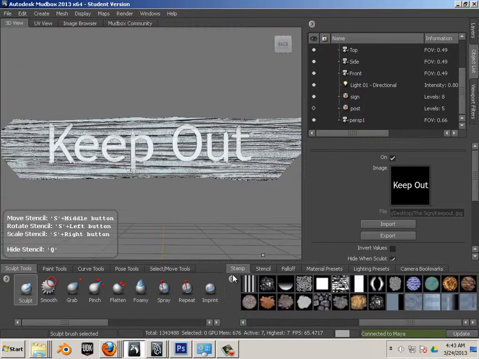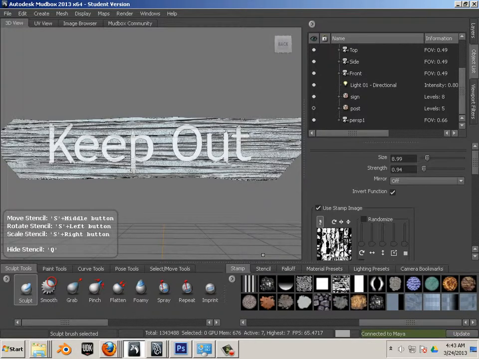Let's go to stamp. That's what I really wanted to get. And I like this stuff. Let's try that out.